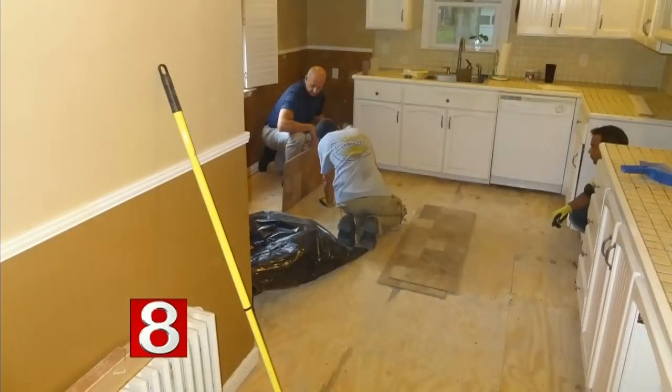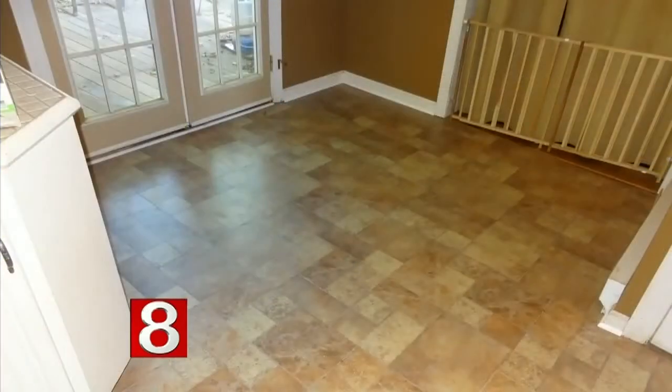Here we're trying to lay out the floor. These can be stored in a number of different directions. We're trying to see what's the best way to put it down. And I think the following picture is the actual floor that's been completed. So it really gave the whole house a whole different feel, much warmer look to it, and it really came out beautiful. I was very impressed with the product.